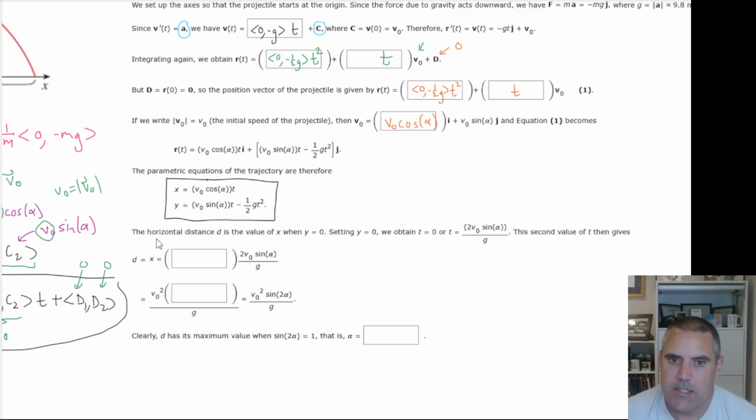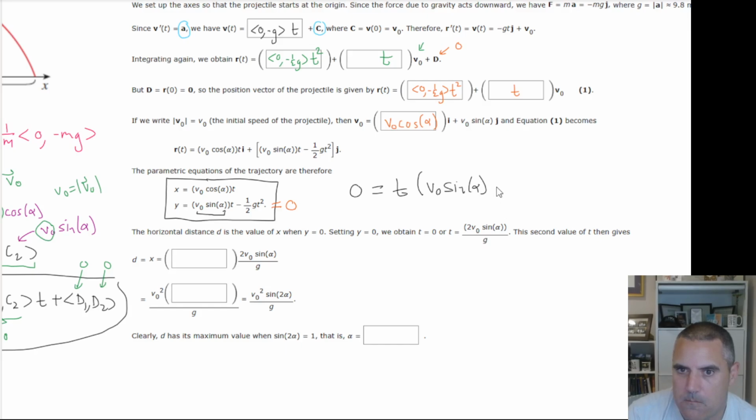Okay, then finally it says, if we're trying to find out the furthest it could go, we want to know when this is 0. That's when it's going to hit the ground again. When is it going to hit the ground again? We can solve for t by factoring. So the hardest part here is that you don't know what this is. You're treating it like a number. But if you have 0 equals, you factor out this t, you get this. And you get that either t has to be 0 or this has to be 0, which leads to t being this. That's where that's coming from.